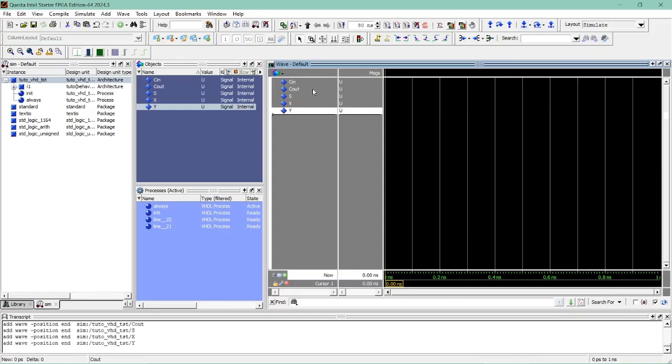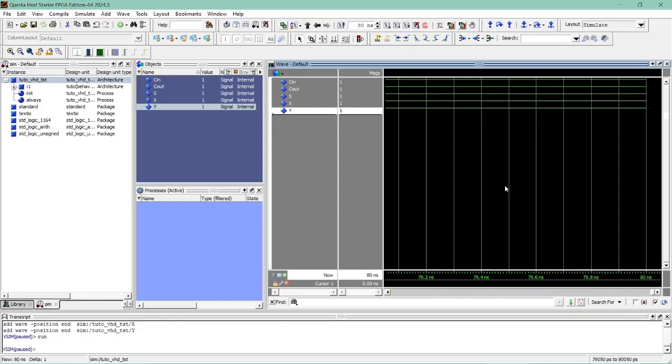In the variables you need to select the time of the simulation. For our case it is 80 nanoseconds, and then you only need to click here on run.